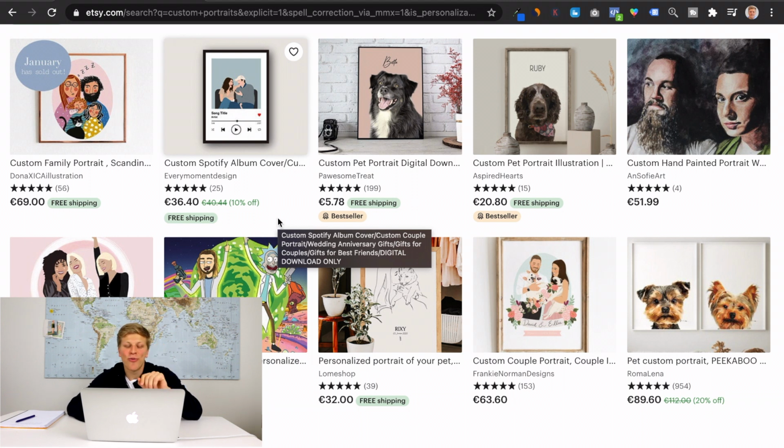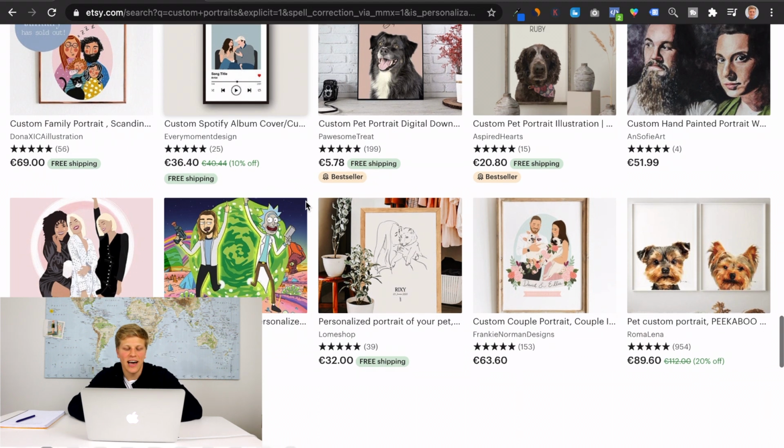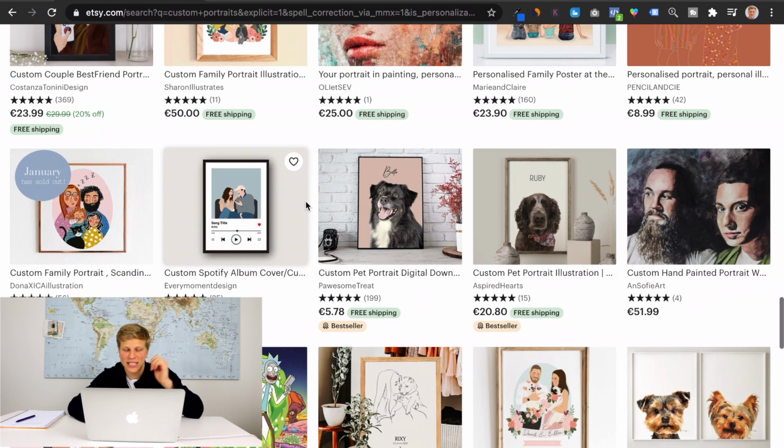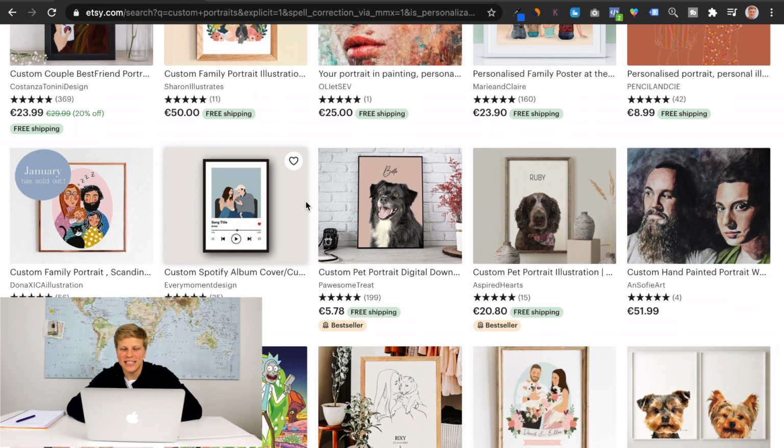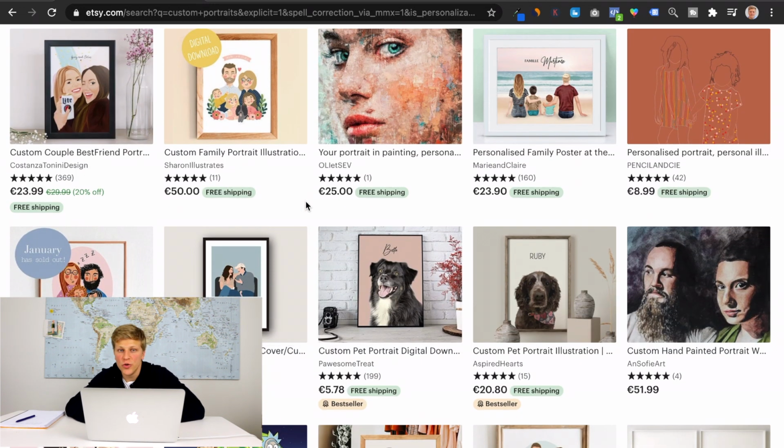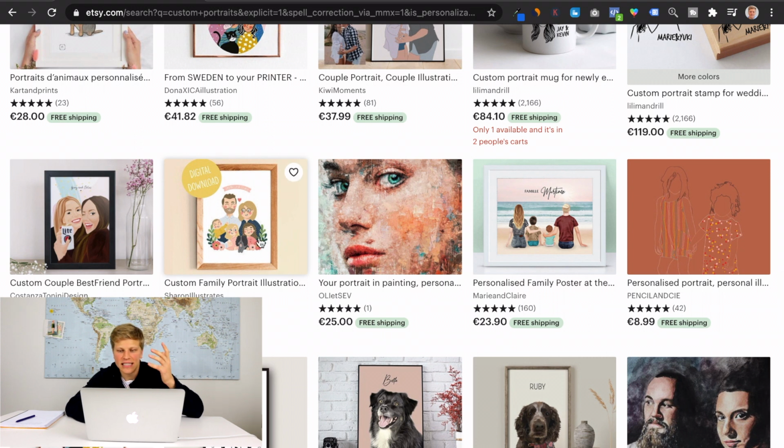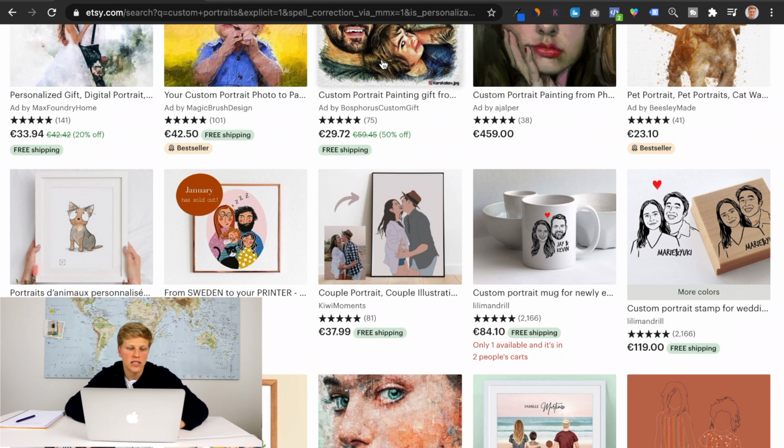But just a quick warning, I wouldn't recommend you do anything related to copyright because it's going to be much easier for you later on down the line to avoid any problems. We actually got a DMCA from Cartoon Network for kind of stealing their style. Just a tip from experience, don't use any cartoon style. Instead, stick to something that is a little bit more neutral. For example, something like this or something like this.